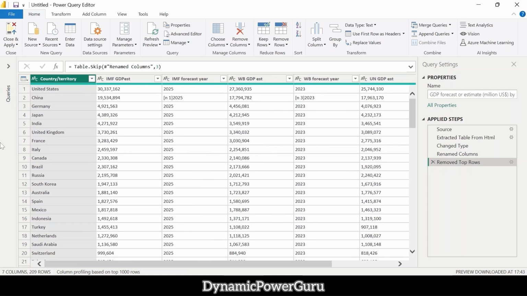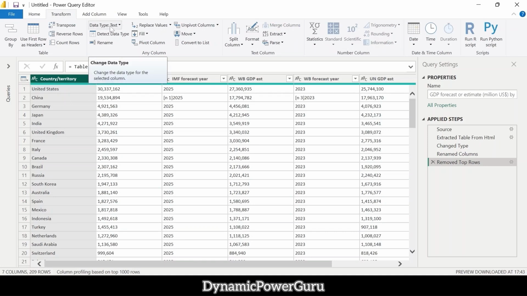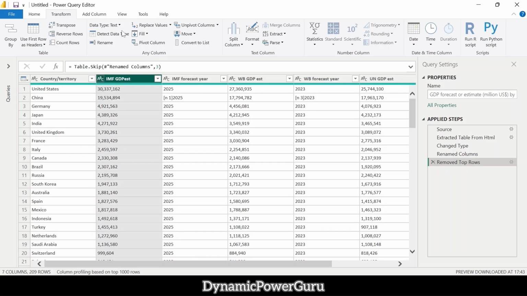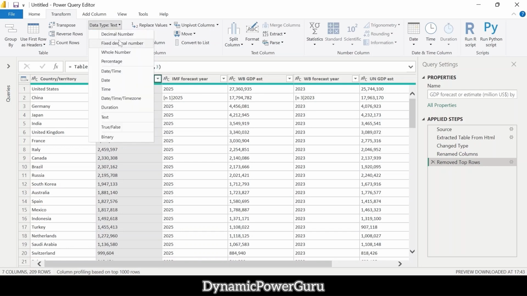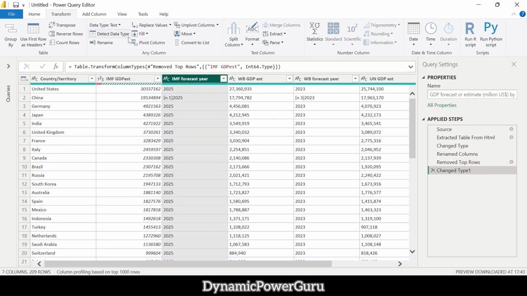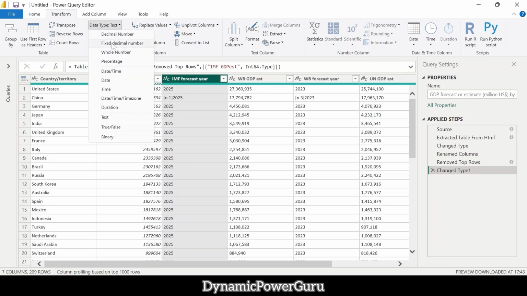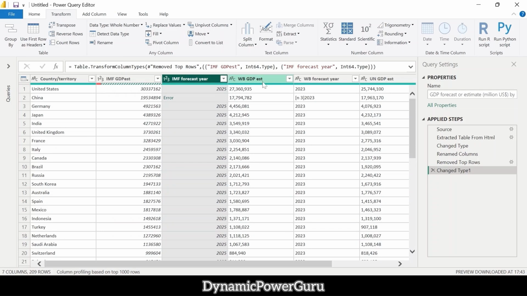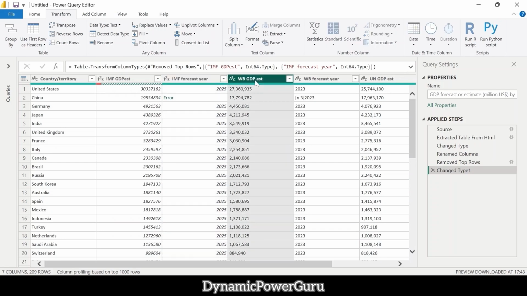And now also check the data types. So first we will check the data type for the first column. Go to Transform and here you can see it is text, which is correct. And this is also showing as text. So convert this to whole number. This is year. Change it to whole number. In the same way you can do the same, because all are in the text data type, so you have to change them to whole numbers.